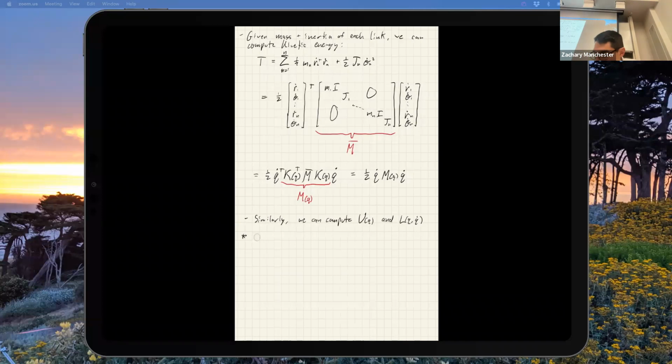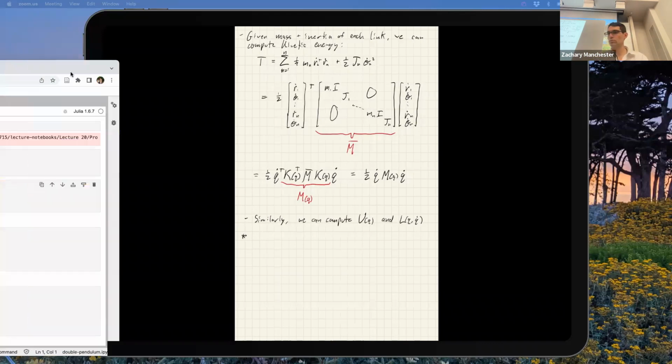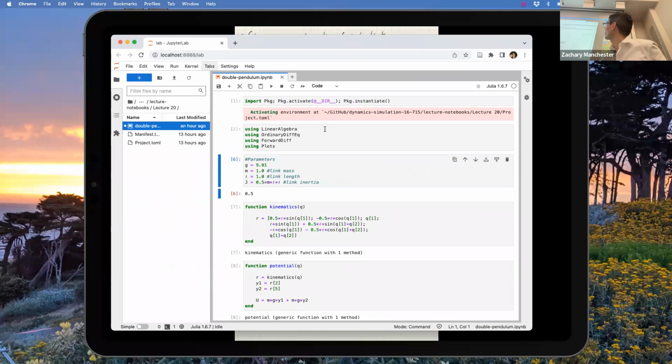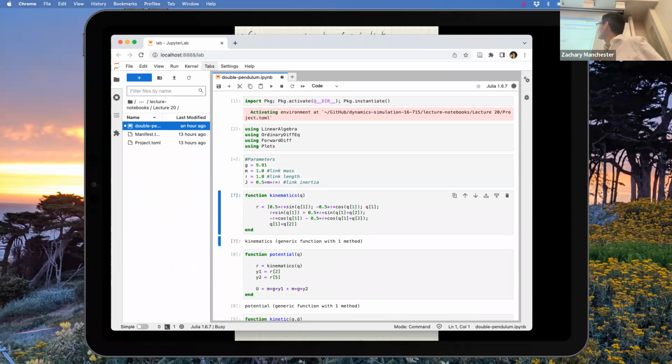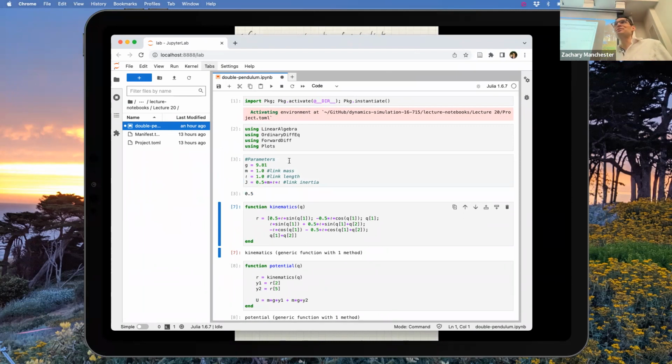Let's look at that. Where is code? Code is here. Okay, cool. I think things are going to work. Here we go. We'll do a slightly more fun example this time, which is not a single pendulum but a double pendulum, the cartoon serial chain thing with 2 links. It's the simplest multi-link thing I could think of.